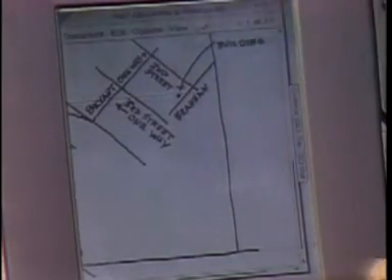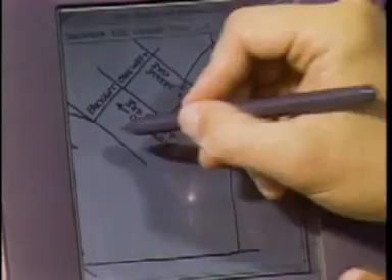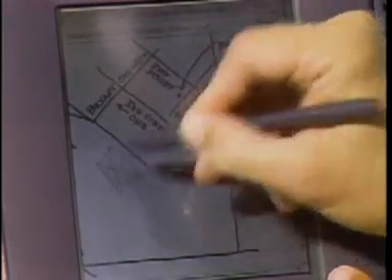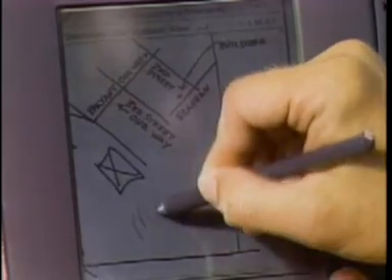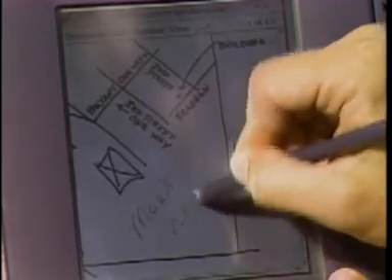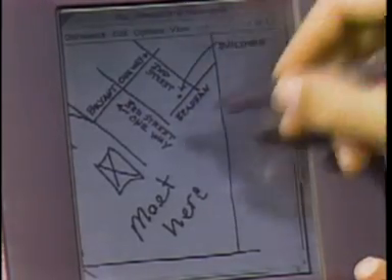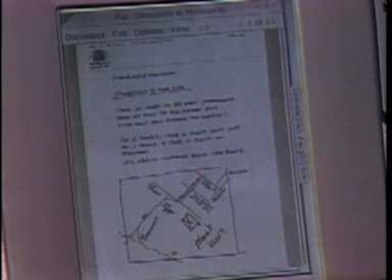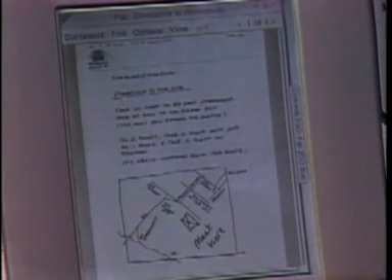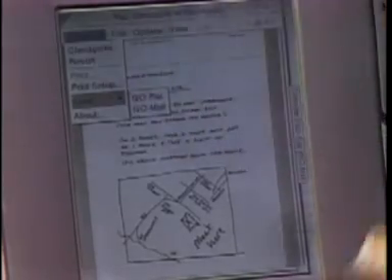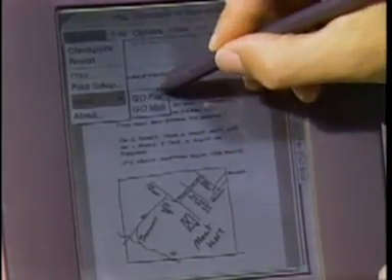Now say that I had a couple more people who wanted to attend the meeting. I can write directly on the screen and add some annotation here, like this. And then I can zoom back out if I want to see the entire screen. Now again, this just started as a regular fax that someone sent to me. Once I have any document in my EO, just like I might be able to print kinds of documents, I can send them. And in this case, I'll send this via fax.